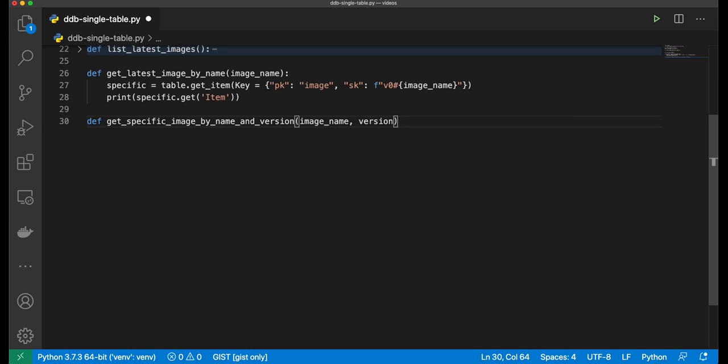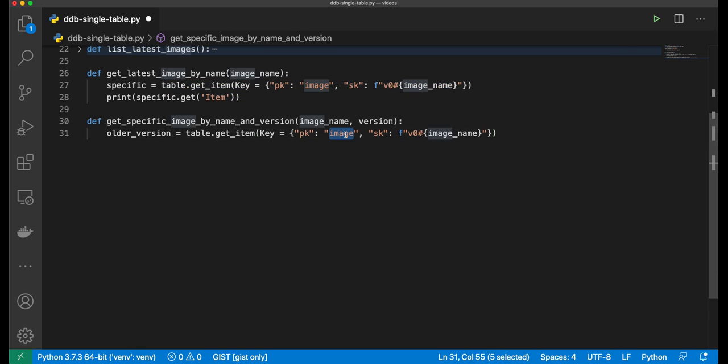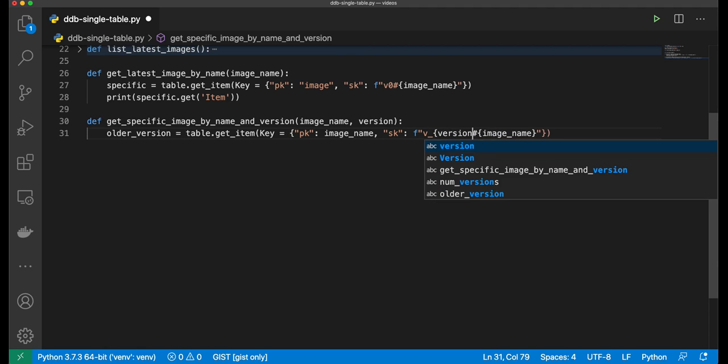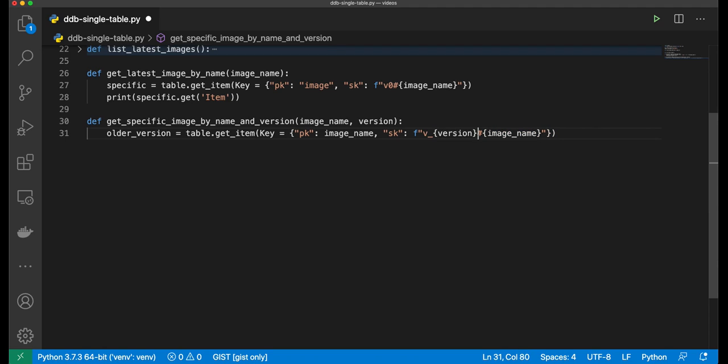So I'm going to say version. Now this is going to query our V1, V2, V3 type of focus, right? So this is older version, and I'm going to use another table get item query. In this case, we're going to do something a little different. The image name is going to be the PK that we're going to query, and the version is something that we're going to query.